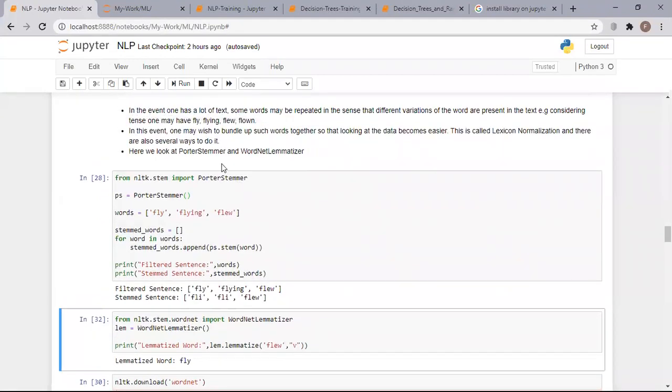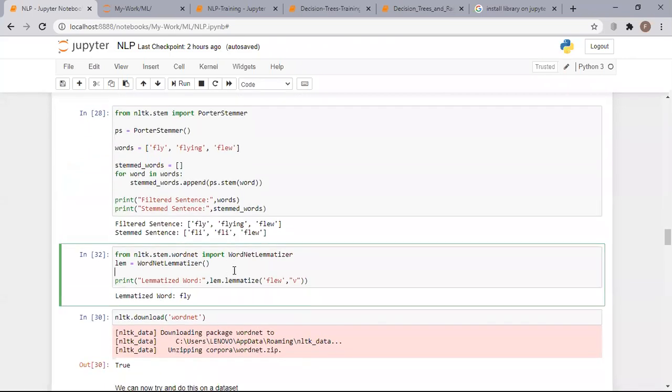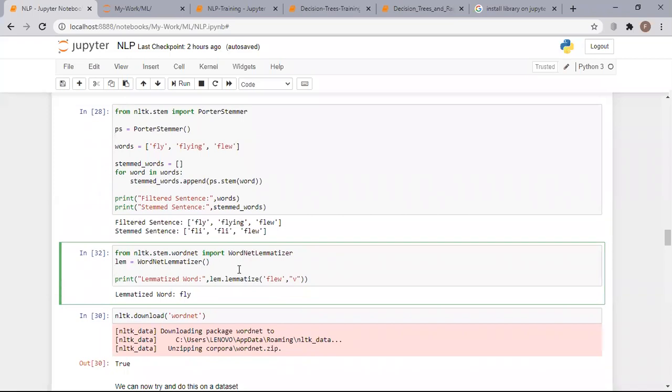So you have stemming and lemmatization. Stemming does not give you exactly what you're after, so most people tend to use lemmatization. With lemmatization, you import the lemmatizer, and if we try to look at the base of the word flew, you can see it tells us fly.